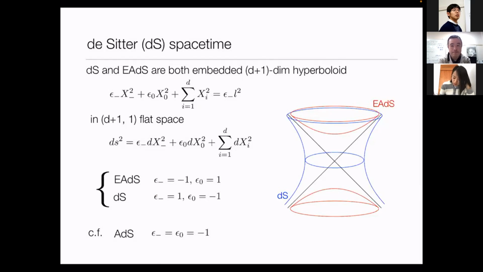This panel shows the geometry of Euclidean AdS and de Sitter. The black line corresponds to the null line. As you go away from the center, in the case of Euclidean AdS, it approaches the null line, which is the conformal boundary. Similarly, de Sitter also approaches the null line. We just have to rotate by 90 degrees. Those two geometries are connected by analytic continuation. Because of that, we naively expect that we can learn things about de Sitter from Euclidean AdS. So Euclidean AdS is in that sense a sort of bridge which connects physics in dS and physics in AdS.